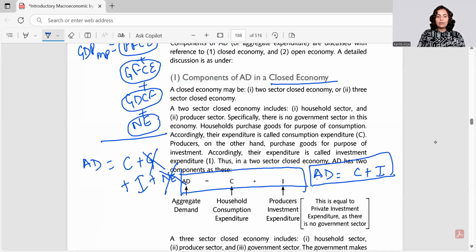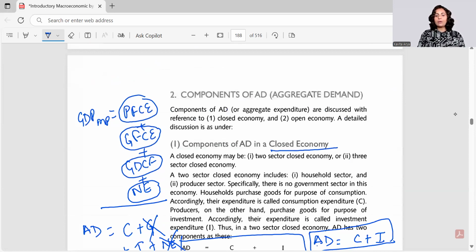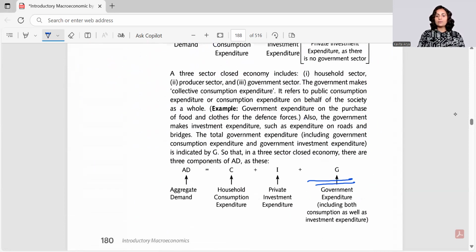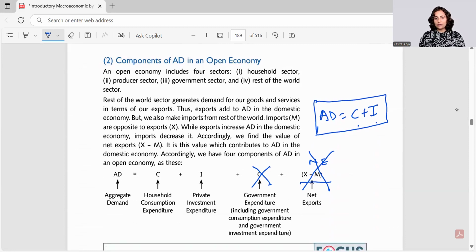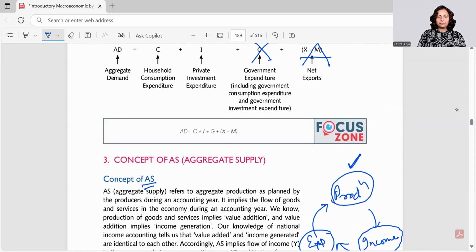And I told you that whenever it's a closed economy or three-sector model or the open economy, what all would be the components of AD. And for the sake of this chapter, we are to just focus on this relationship: AD is equal to AS. So for better learning of AD, we need to explore the precise details of C and I. So today's focus of this video would be learning about C first.